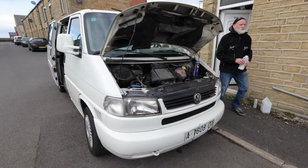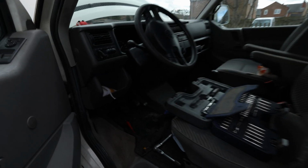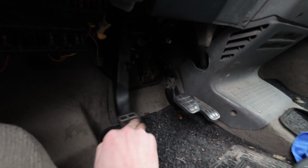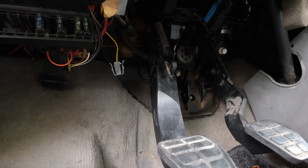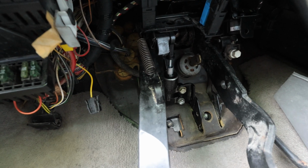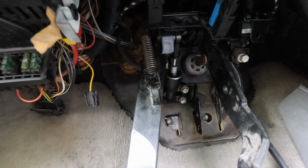So as you can hear now, van's running. We've bled the clutch up. It's all working now. Going to press. Had a new one fitted up there. You can see nice new silver one there. And just lower aperture down so it brightens it up. All new. Hopefully that'll solve all our issues.